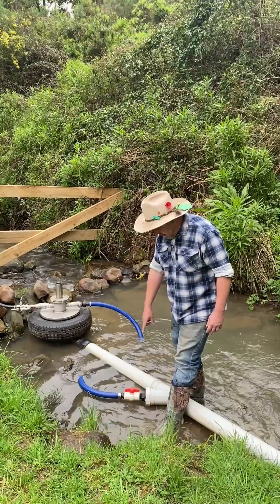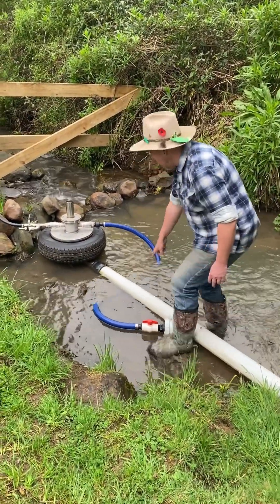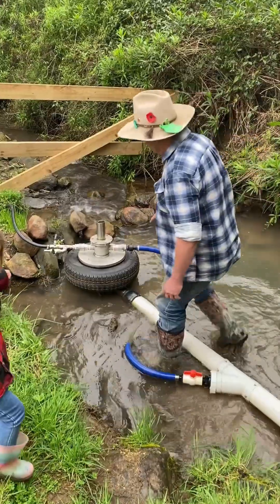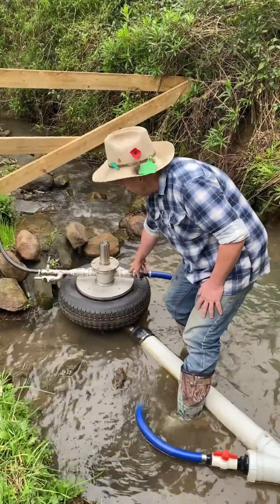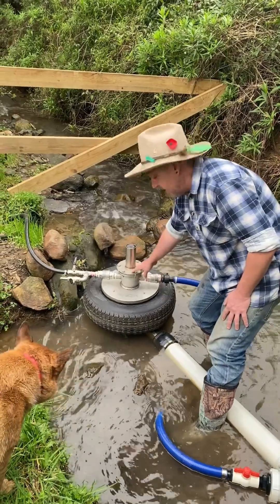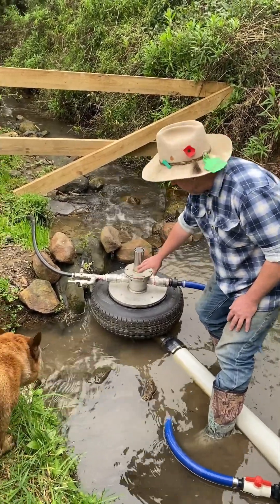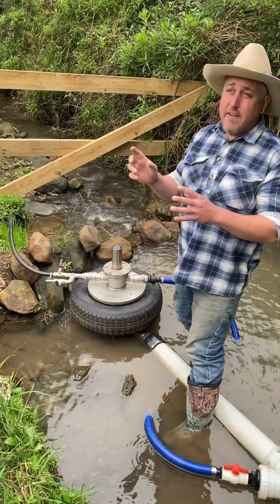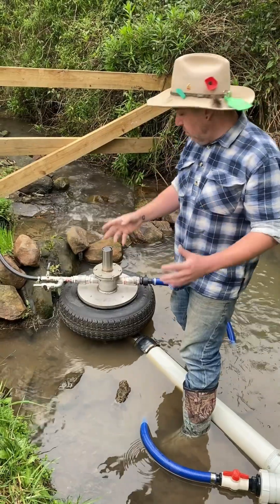To feed the pump, we're taking the water out of the supply line — the 100mm PVC here — coming up to the pump, sucking in and drawing the water into the piston chamber. The pumps can be configured in several different ways depending on your application: how high you need to pump, distance, and the volume of water.